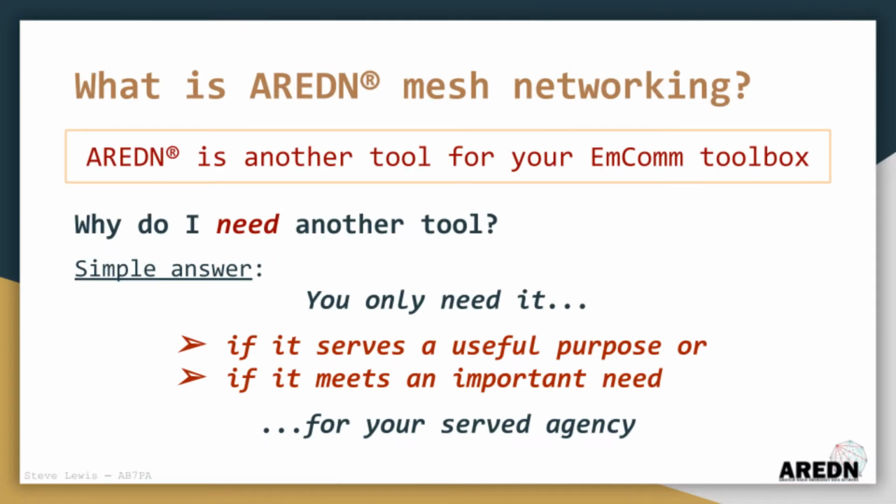At a high level, an amateur radio emergency data network is simply another tool for your EmComm toolbox. As an amateur radio operator involved in emergency communication, you already have quite a few RF resources that you can use on a regular basis. AREDN is yet another tool that you might want to have available if it meets an important EmComm requirement, which we'll discuss further in a moment.